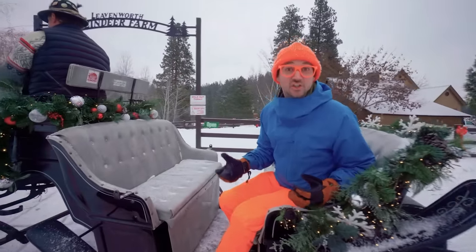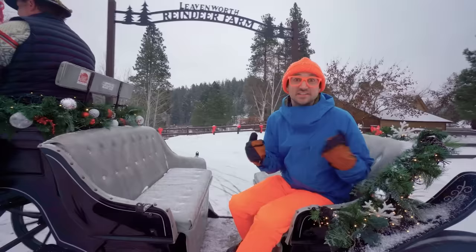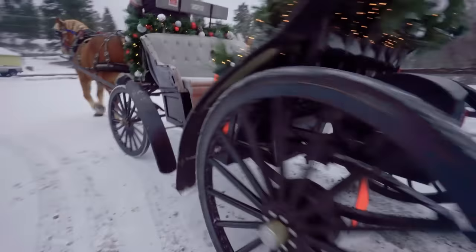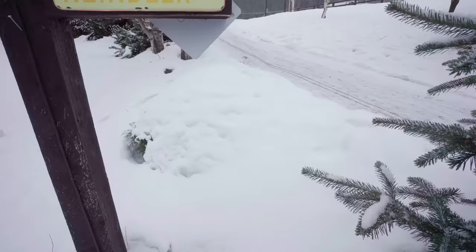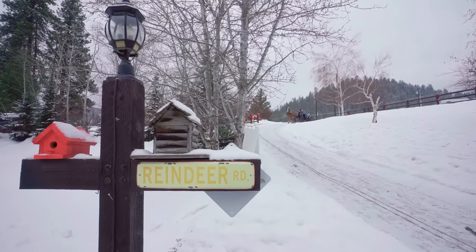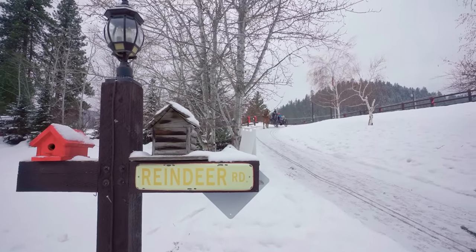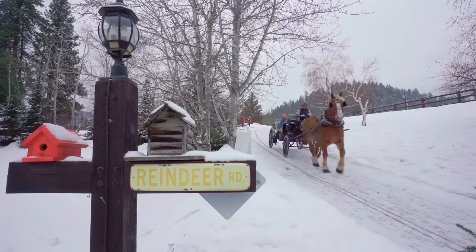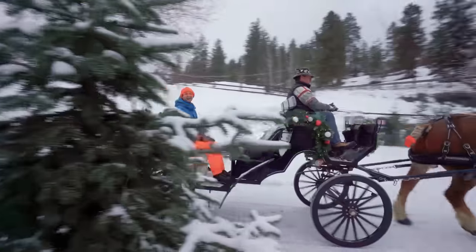Woohoo! I actually heard downtown Leavenworth has some beautiful lights. Let's go. Over the sky? Is that? No, it can't be. Is that Santa Claus? Wow, there are so many reindeer. This is awesome.